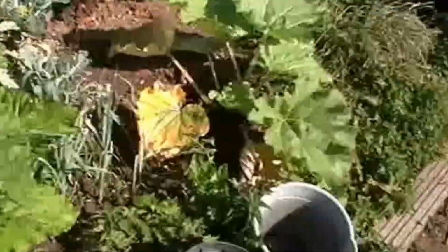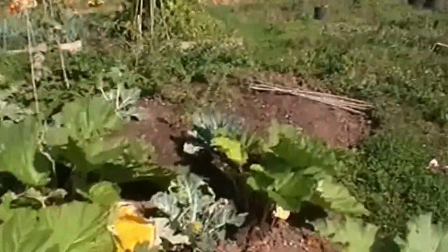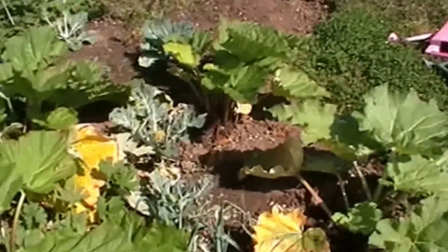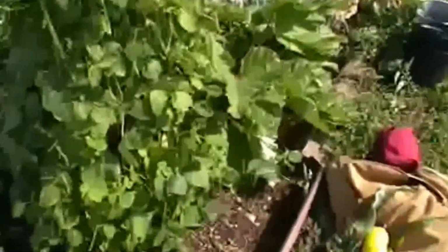Now what I will do is, when I do move the plot, a lot of these plants, the rhubarbs, are going to be coming with me. So what I want to do, same with a lot of the fruit berries over there, is record a couple of videos and basically go through the process of moving plants, because, you know, let's face it, we plant things in the wrong place. Sometimes we want to transport them, so there's lots of reasons why you'd want to move, and I just want to go through it with you and help you understand some of the options available to you.